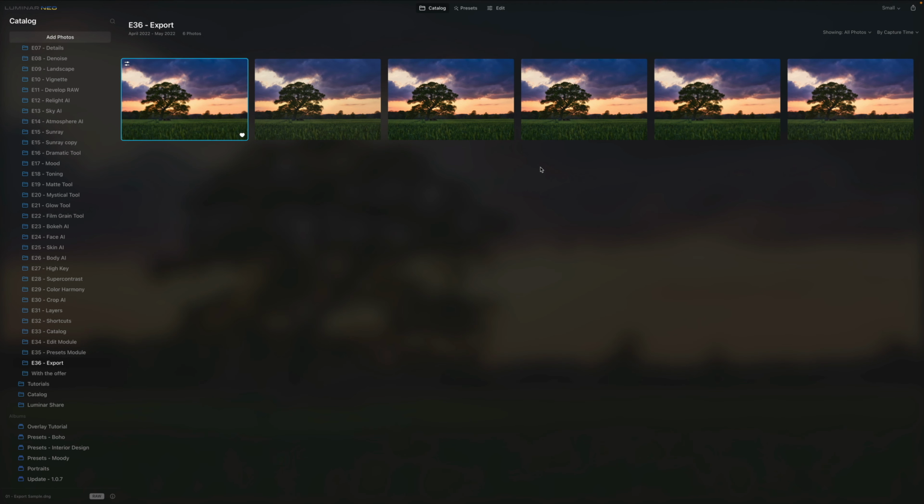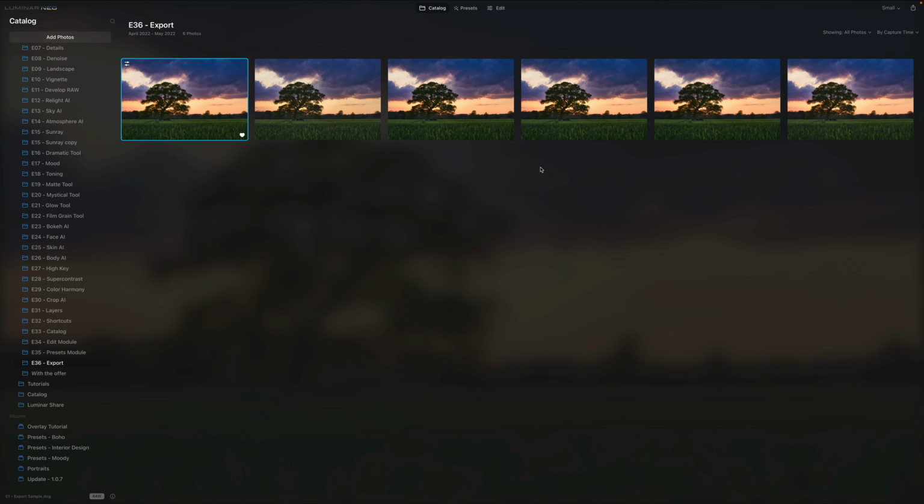In today's video tutorial, we're going to be looking at the different ways of how you can export your images from Luminar NEO. Now, as you work with digital images, at some point you will need to save them to your computer. It may be in progress save to capture work to date as you edit a photo. Perhaps it's to prepare a file for printing or sharing on the internet, or maybe export for social media. Luminar NEO offers many different options for saving and exporting images to meet your needs.